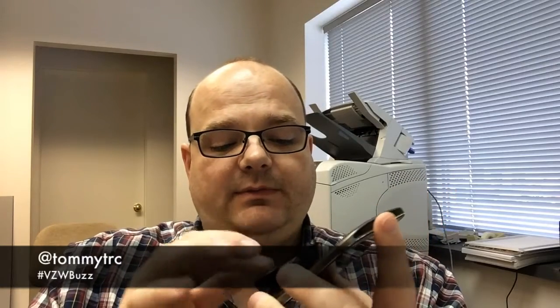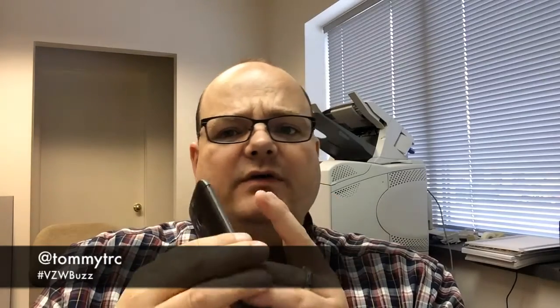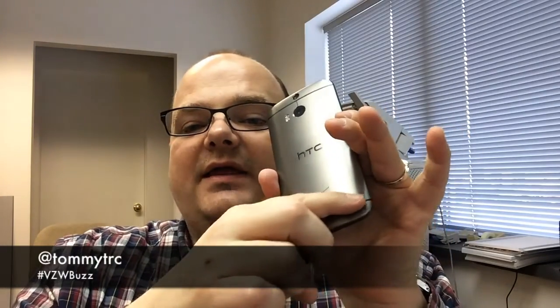It has an anodized aluminum shell. Non-battery removable, so the battery is fixed. A lot of people were pointing barbs at iPhone types about the fixed battery, but this also has a fixed battery. HTC is kind of engraved in the back, Verizon is engraved. The quality of this I cannot stress enough. On the side here — it's on both sides — remember the iPhone antenna gate deal? It kind of breaks the aluminum up and they've made it a design element, breaking the aluminum up at the top and the bottom.